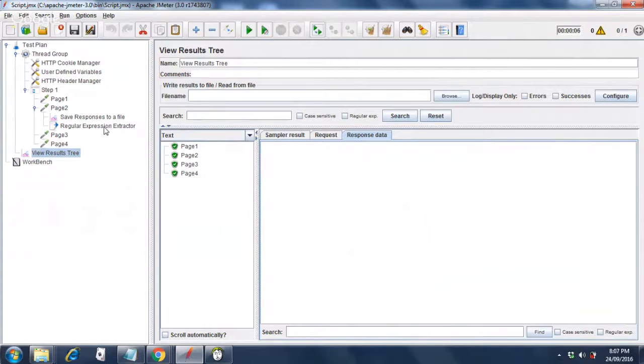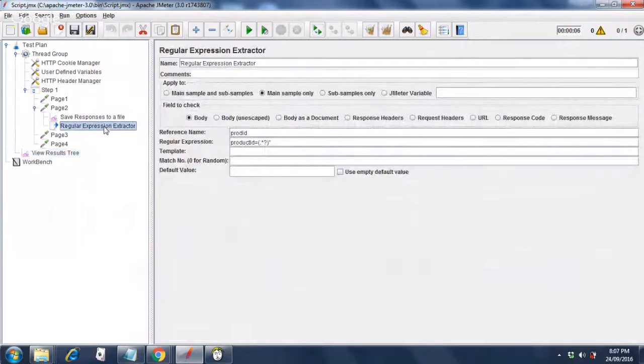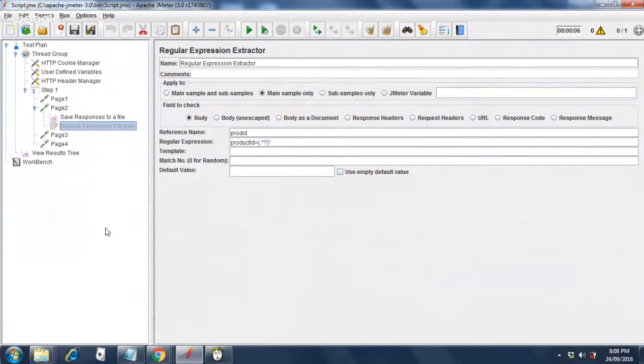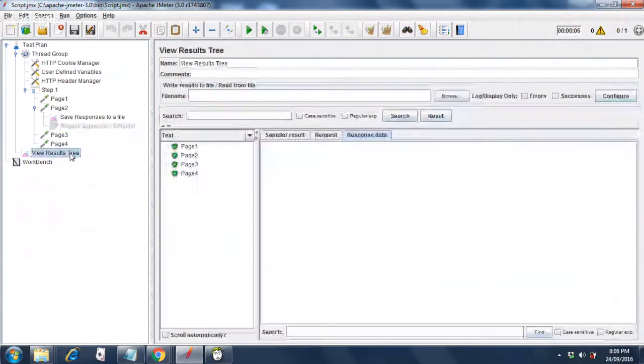Oh, the reason is I have already put this regular expression. Let me disable it. Okay, disable, save response. That's okay. So now I will come to what regular expression extractor is. Now I clear the results and run it again.